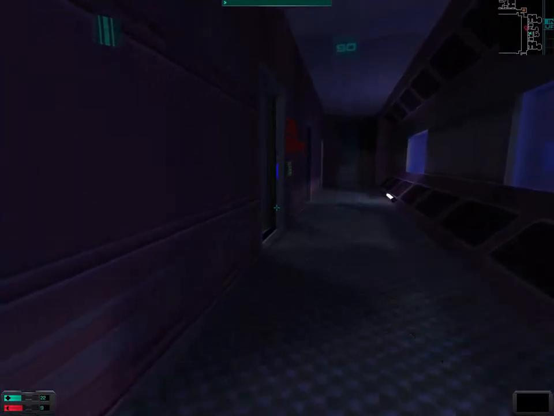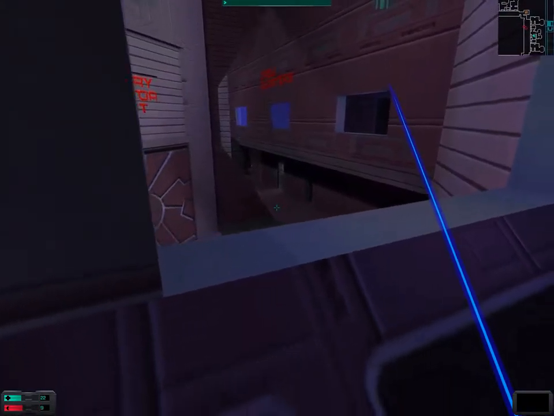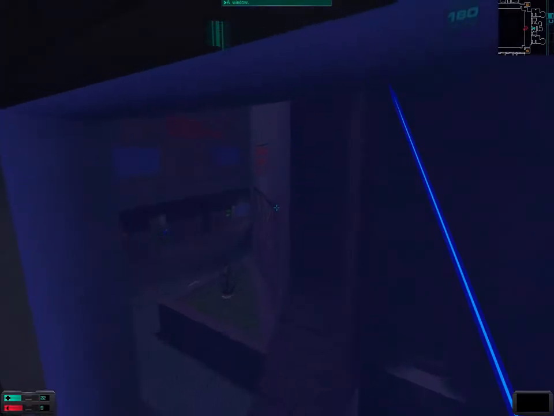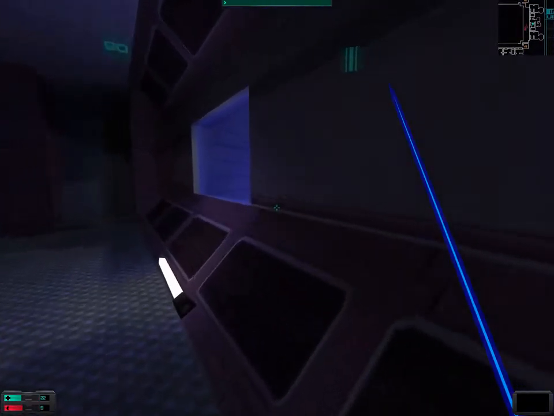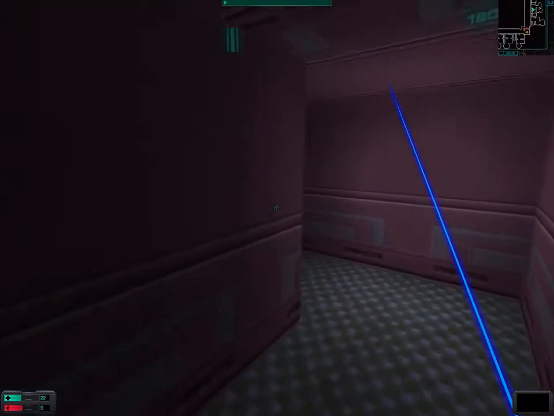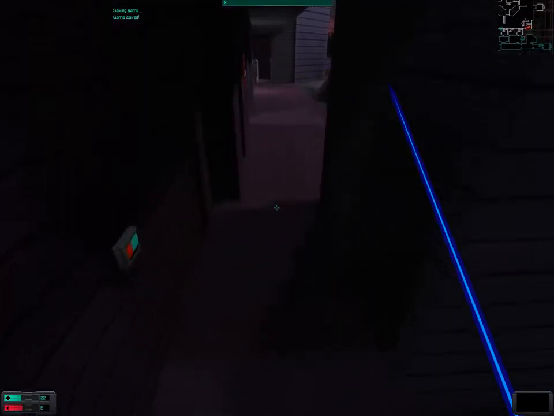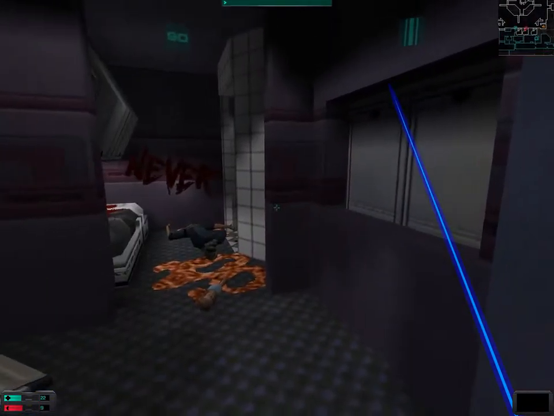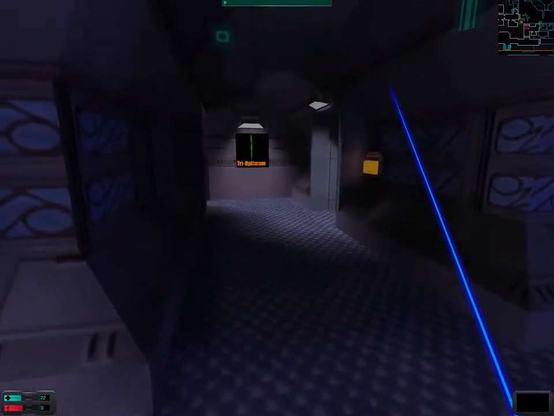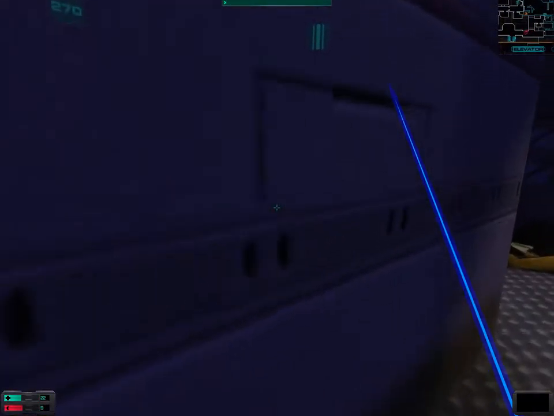Okay, the next problem, we need to get back to the elevator. So I'm thinking about where that is actually located. Let's try to get down here. I'm quick saving just in case something should go terribly wrong, as it might do. Okay. This is actually the elevator section, so we are back exactly where I wanted to be.